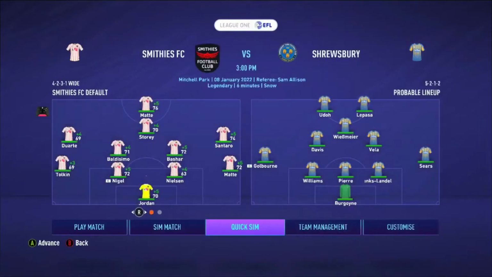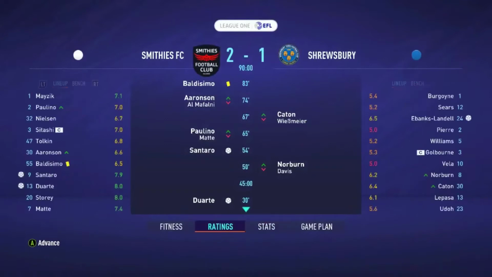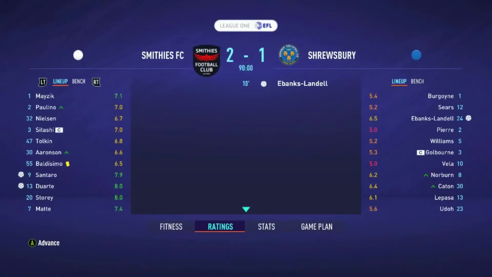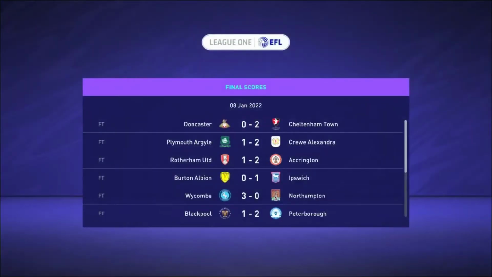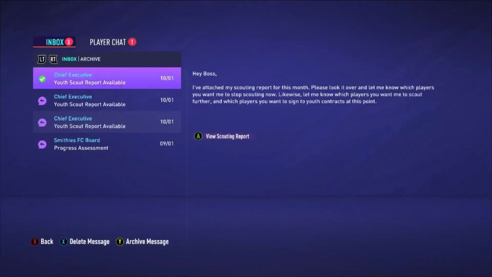We quick sim this one with our starters, and we end up getting a big 2-1 win. Andrew and Diego Dorate are with the goals. It was much closer than I wanted it to be. We really did dominate the ball, but they got an early goal and it got harder for us from there because they played really defensive. But again, that's a big win for us. It ends up putting us tied for first again with Luton Town.